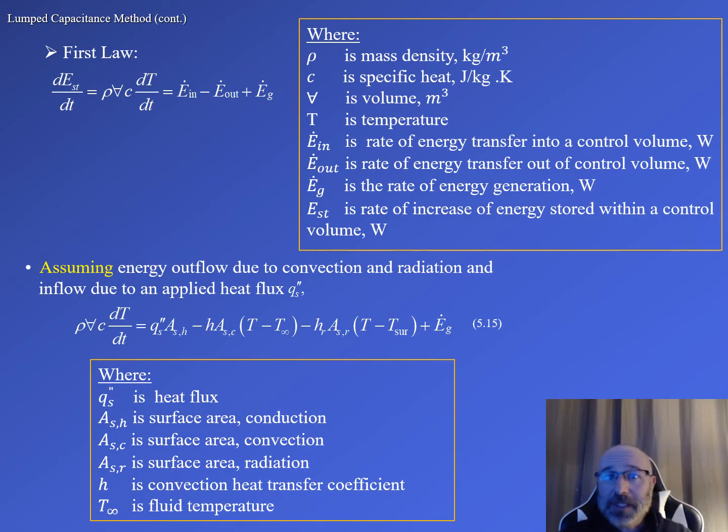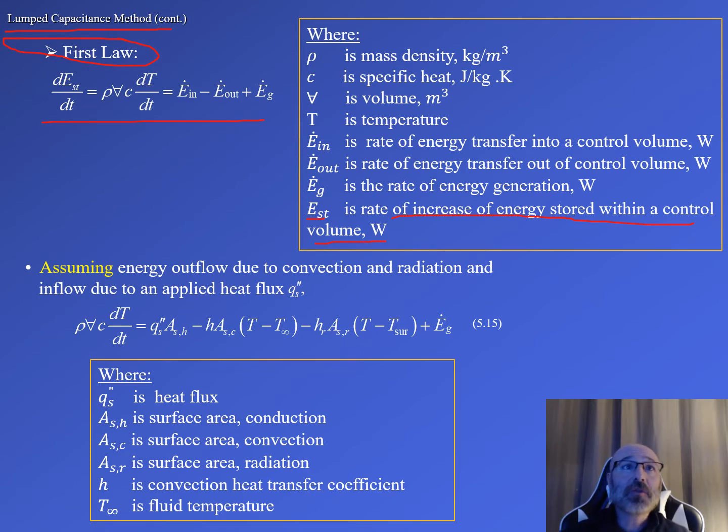Now as we continue on with our lumped capacitance method, we want to go back and review our first law. So we can come over here and we have this general equation. We have our partial with respect to time of our E sub ST, where E sub ST dot is the rate of increase of energy stored within a control volume, having units of watts.